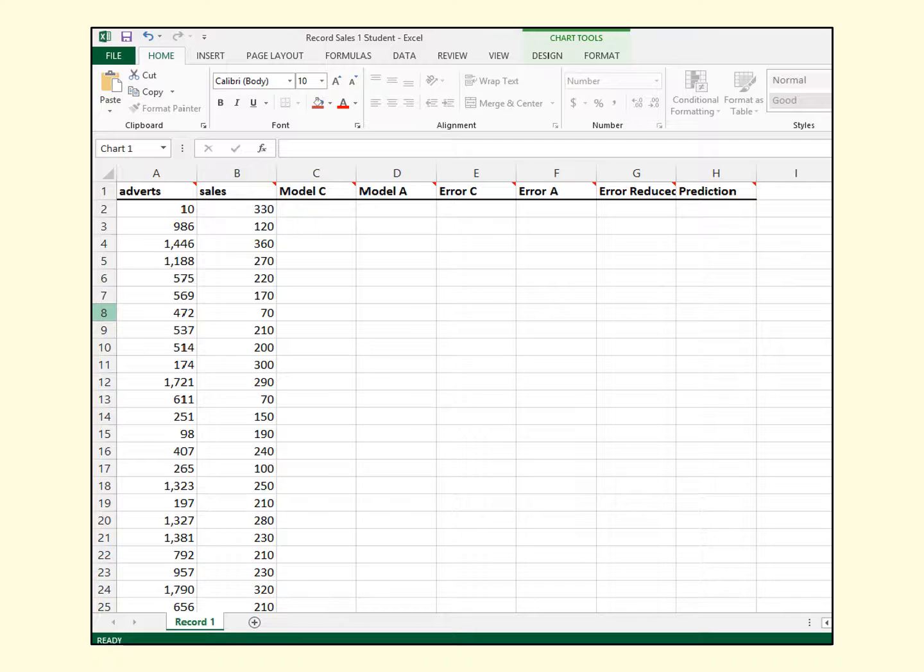Anyway, if you download the file, it looks like this. There are 200 rows corresponding to 200 different data points. Each is a different band. Each has a value for amount of advertising in thousands of pounds and amount of record sales in thousands of units. Kind of looks like this.